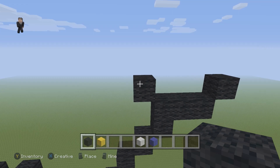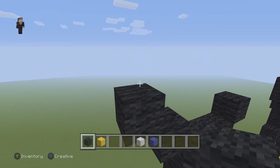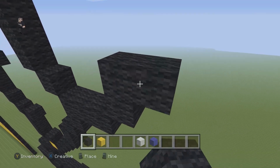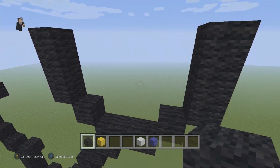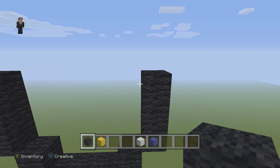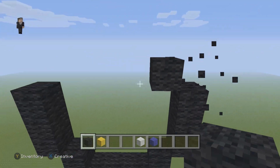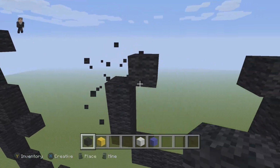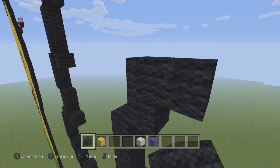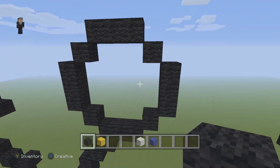Then on each side we're going to go up by 3. 1, 2, 3. And on the right we are going to go 1, 2, and 3. Then we're going to have a diagonal going towards the inside of the eye on each side. And then 3 black wools on the top. And that's going to be the first eye.